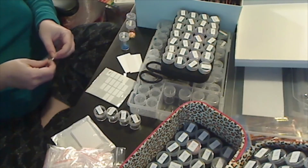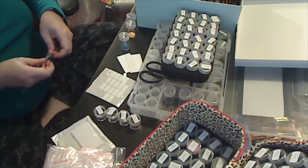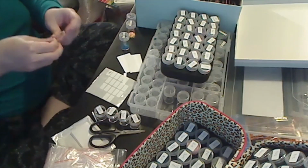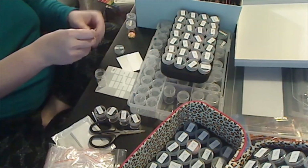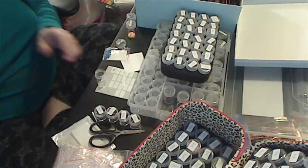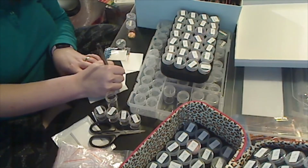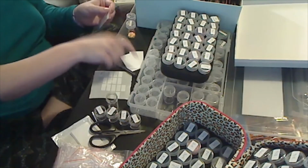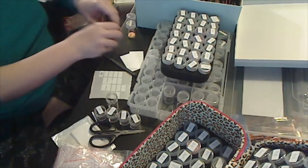Neither square nor round. Well, now I have square. Needs a tiny bit of a trim. Here we go. Yes, I'm happy with how Daenerys turned out. Working with the black was a challenge. Get her framed after. 3760. Down in there.